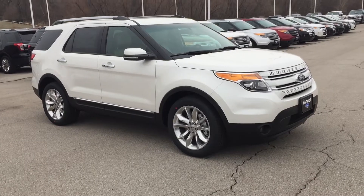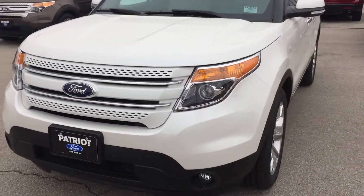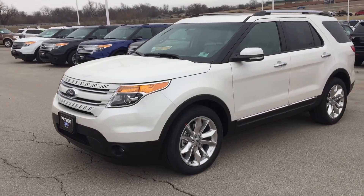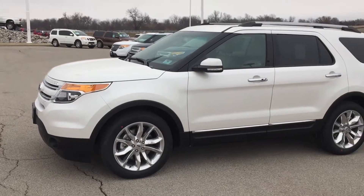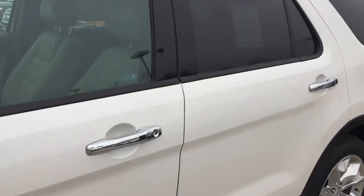It is just an unbelievably pretty car, and it's got a ton of features that make the driving experience even more enjoyable than the look of it. Not only are you going to have your neighbors jealous of this thing sitting in your driveway, but you'll enjoy taking the family out, going on vacations — whatever you need to do, this thing is going to be able to do it and more. Let's go ahead and take a look on the inside. I already started it — it does have remote start and push-button start, as well as this keypad which is a soft touch screen.